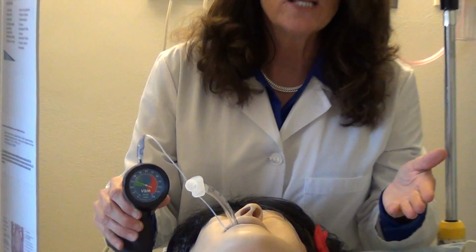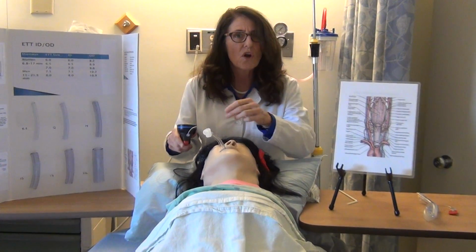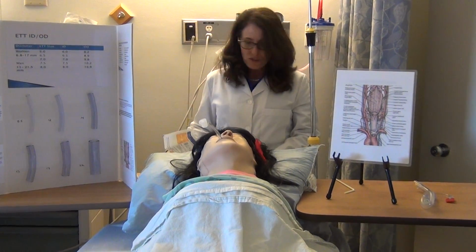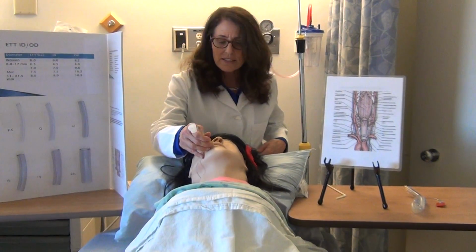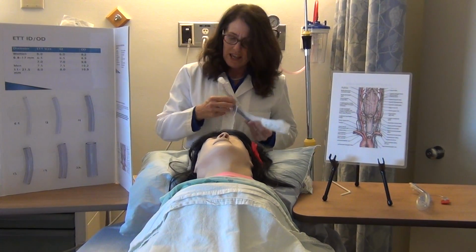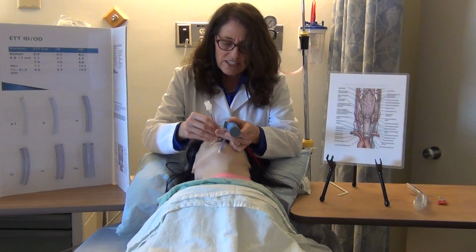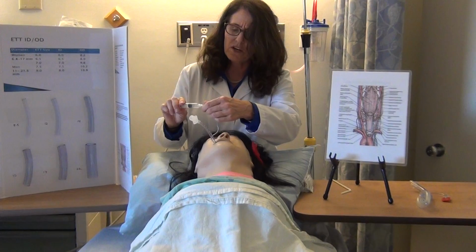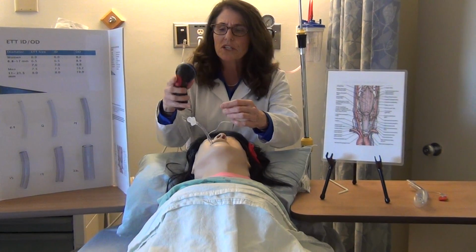Actually, let's go back to even the second standard that's needed, and that's I want to base my practice on research and evidence-based care. And what that says is a size 6 endotracheal tube has less complications than a size 7. So I'm going to take a size 7 out, and I'm going to use this size 6. And once again, I intubate Peggy Sue gently, insert the size 6 endotracheal tube, and let's say I'm going to put in maybe 4 cc's of air right now, 4 to 5, but what I'm going to do is immediately check with the cuff manometer.